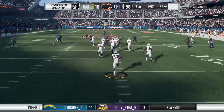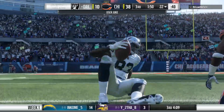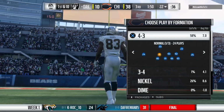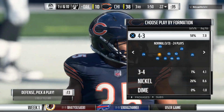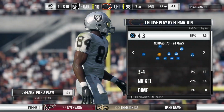This fielded at the 2. And he'll take this up past the 20 and down at the 22-yard line. And now Oakland ready to take the field. They have been struggling. I would imagine at halftime they went through some possible changes. Well, those changes aren't working, so now where do you go?